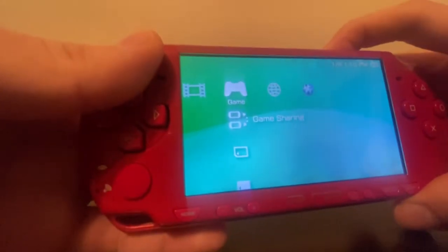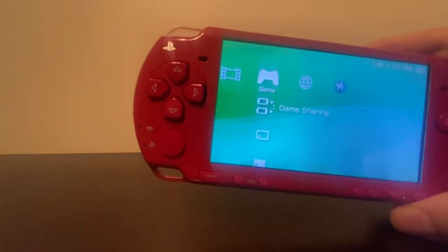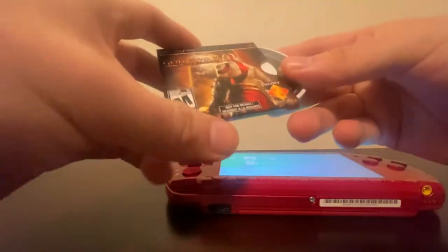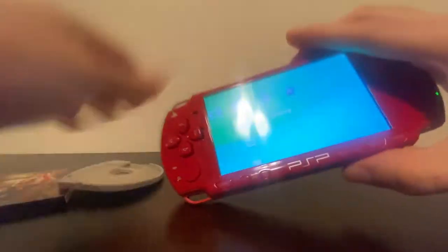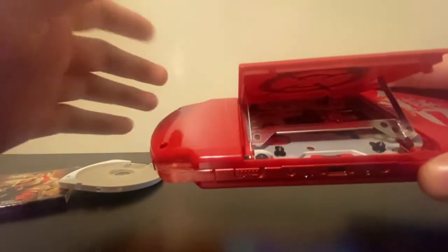So let's try out the God of War game. Set this down here. It's out here. One thing I really don't like about these 2000s is the hinge the door uses.